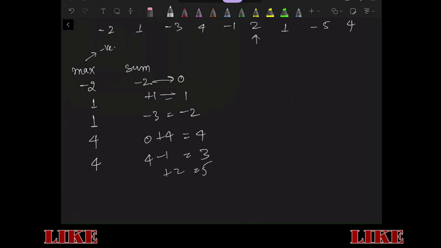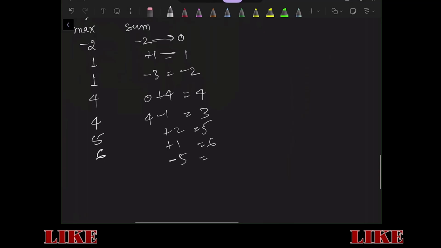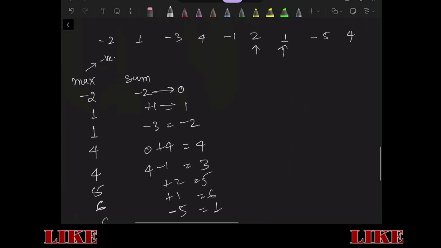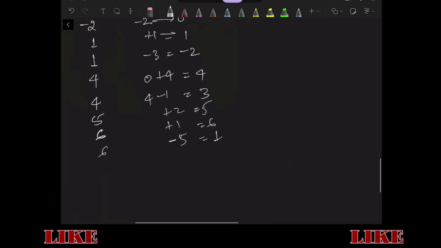Then after the minus 1 we add 2, so plus 2 gives 5. Then we have 1, so 5 plus 1 is 6. Then we have minus 5, so that is 1, but the max is still 6. Then we have plus 4, so the value is 5, but we still got 6.